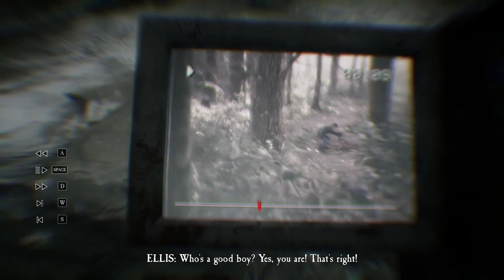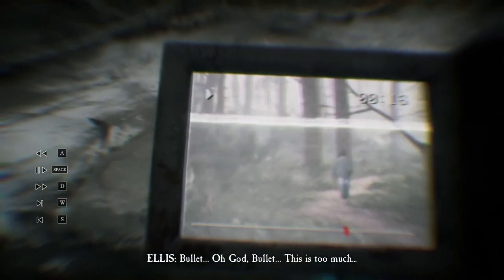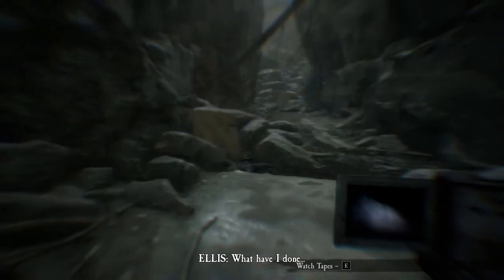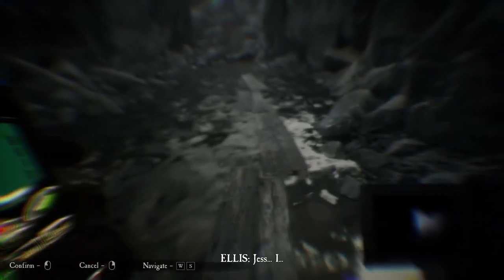The shadows. Who's a good boy? That's not my bullet, he's the wrong colour. All bullets matter. What have I done? I love me a bullet. Oh god, I'm in a different place now. I've done nothing, it's all this stupid fucking Blair Witch cunt and that freak Carver, whatever his name is. Oh god. Jess.